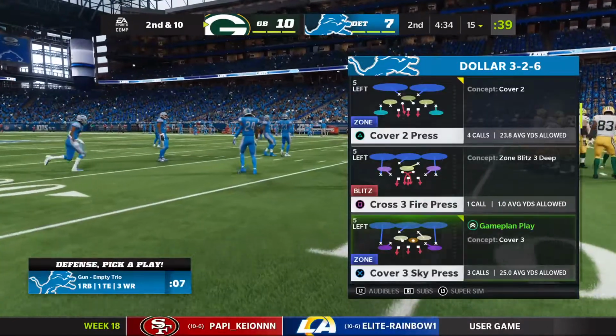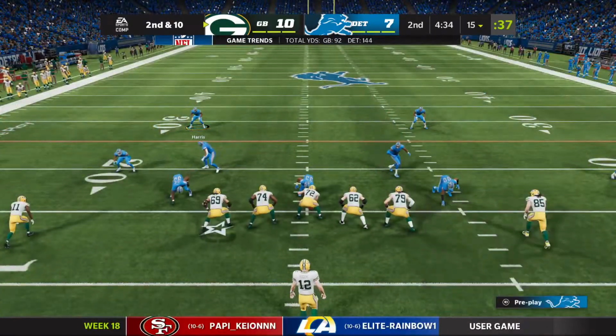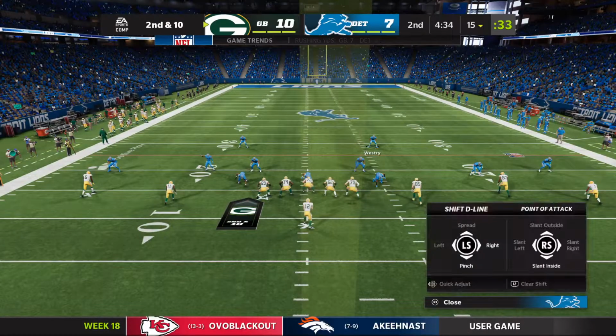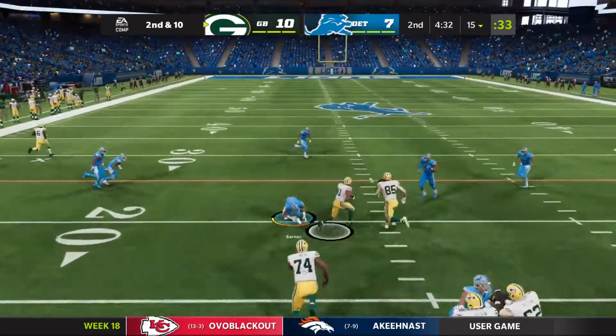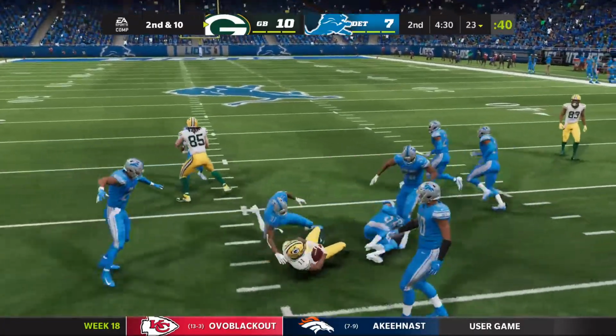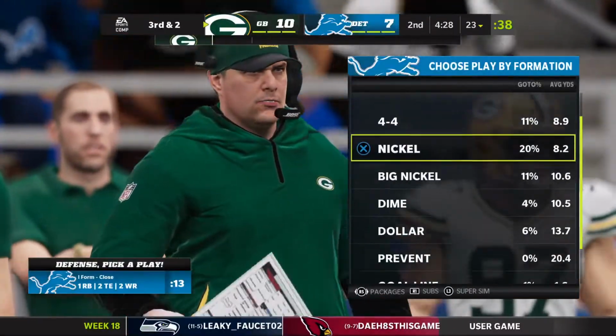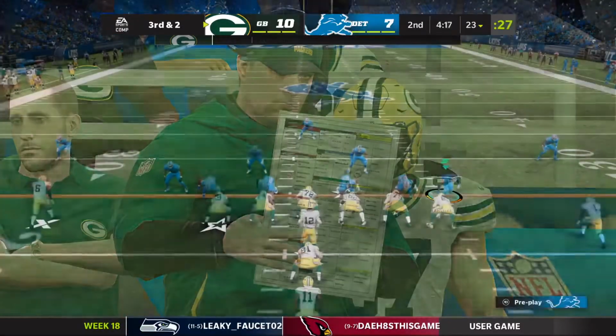From the snap, he certainly looked like he knew where he wanted to go with the ball, but surprise, that guy was covered. So that took his attention elsewhere to no avail. To throw on 2nd and 10. Rodgers, and they'll get him down here at the 23. That'll leave him with a 3rd and 2 coming up. They got 8 yards there.